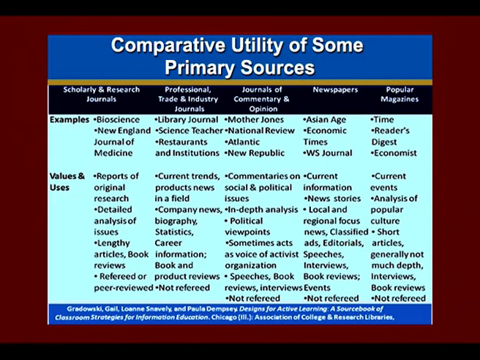Now, comparatively, if we see the utility of some resources which are more academic in nature, here we are studying scholarly journals, trade and industry reports or journals, newspapers and popular magazines. If you see the value and uses of those things, scholarly journals are basically reports of original research. They carry detailed articles, analytical in nature normally. Sometimes they also carry book reviews, and usually all scholarly journals, either open access or closed access, maybe publisher's content, are refereed in nature. Refereed here means they are evaluated by some experts in the field.